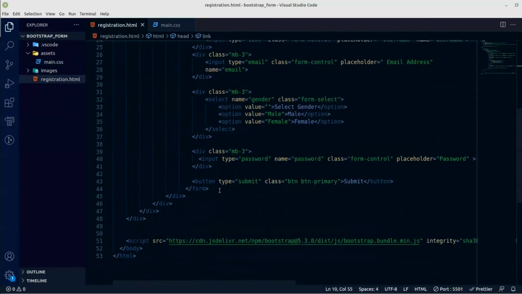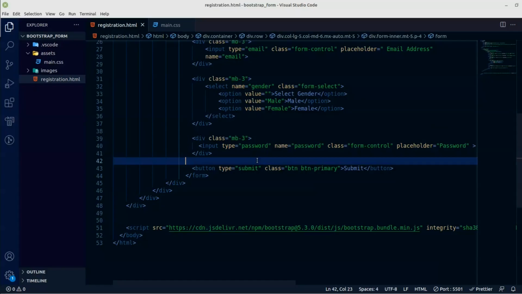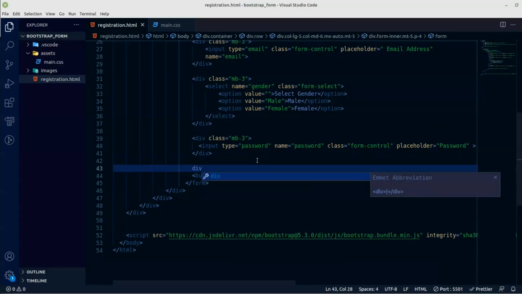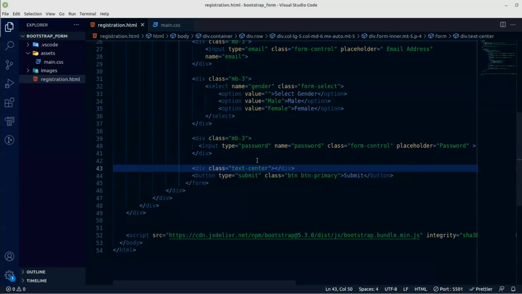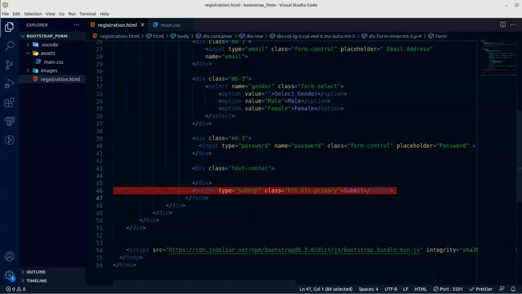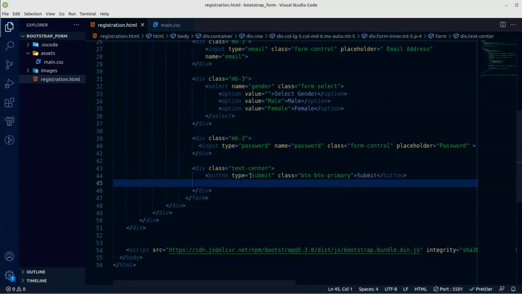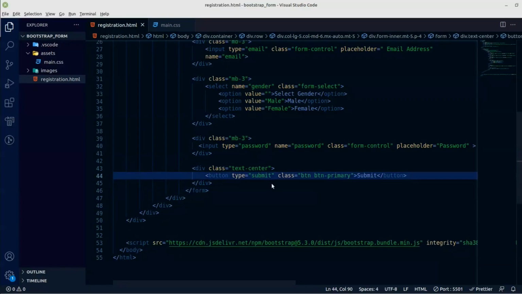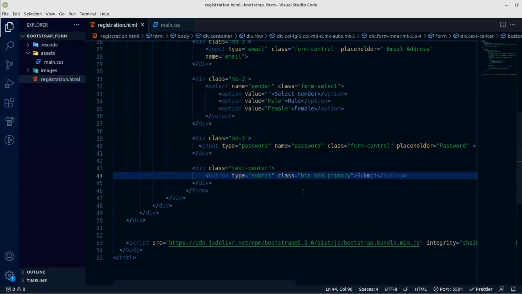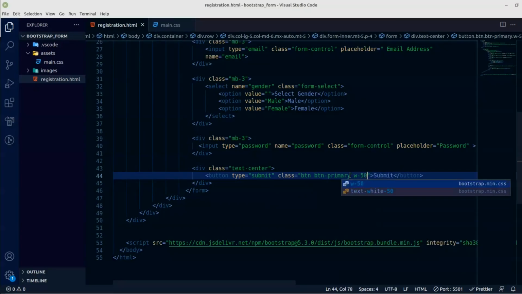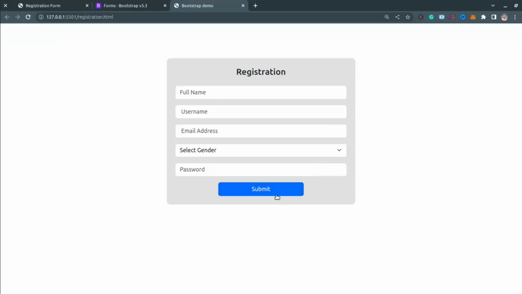Here on my button, I'm going to bring another div of class text-center straight away. So I'm going to put this inside of here, right? Okay. So if you check now, it's here, but I want to increase it and make it a bit bigger. So I'm just going to use the CSS class W for width, 50. I'm going to make it 50. So we have something like this.